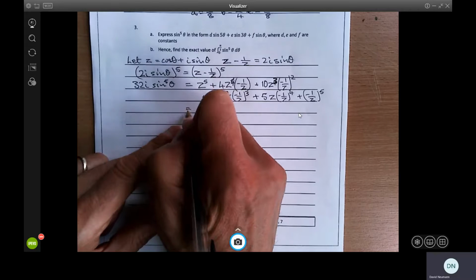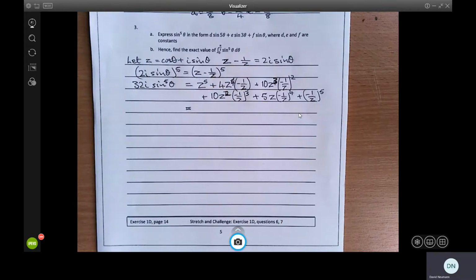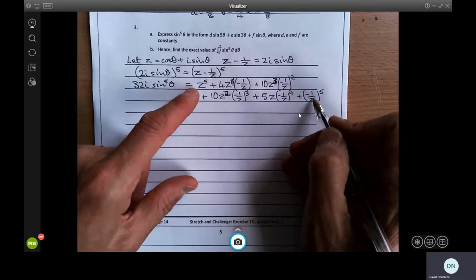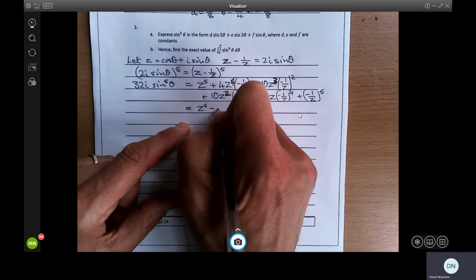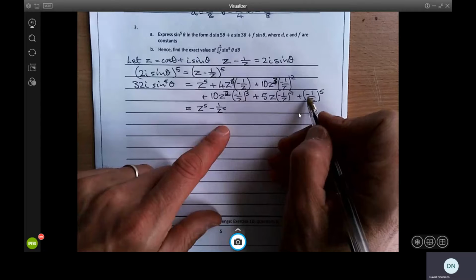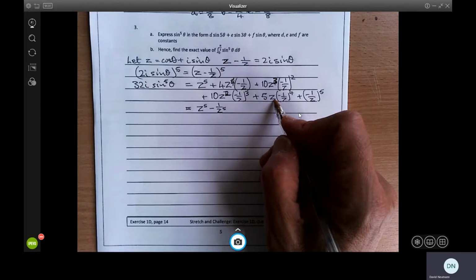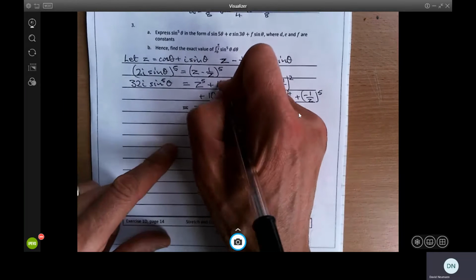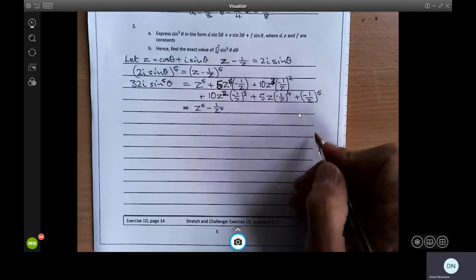And that is equal to, well, let's put these things together. This is z to the power of 5 minus 1 over z to the power of 5. Let's put these ones together. 1, 5. Why have I got 4 there? That should have been 5. Sorry, riddled with errors now.